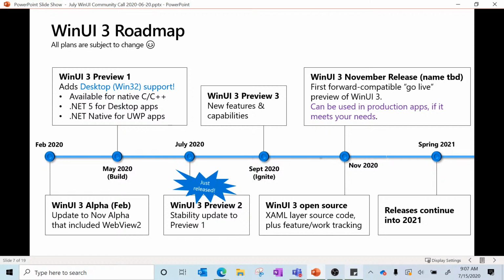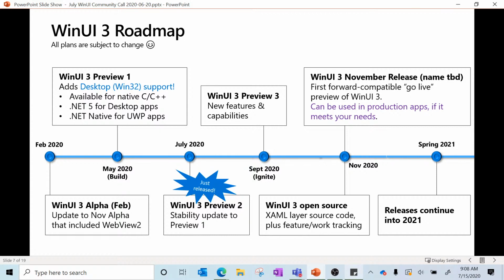Then we plan on going open source, which I know is just a huge milestone, something that I'm really excited about, something that I'm sure all of you are really excited about. So we'll be open sourcing the XAML layer source code, and we'll also have feature and work tracking on GitHub, which will be awesome. And at the same time, we are going to be doing our November release, which is basically the first release of WinUI 3 that you'll be able to use in production apps if it meets your needs.